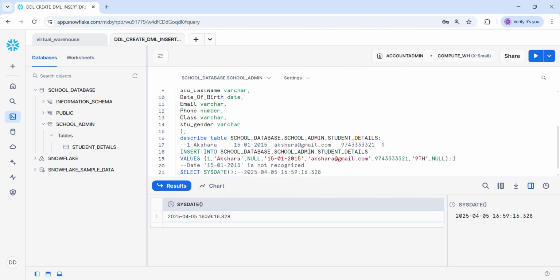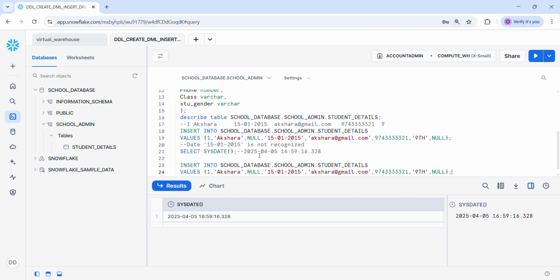So to avoid the error, I'm taking the same insert and giving it in this format: first year, next month, next date. Snowflake is expecting the same format.